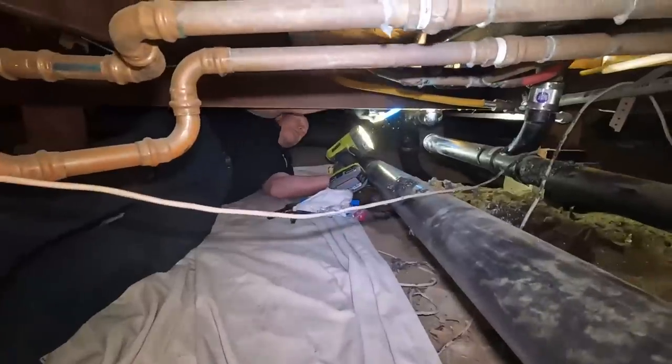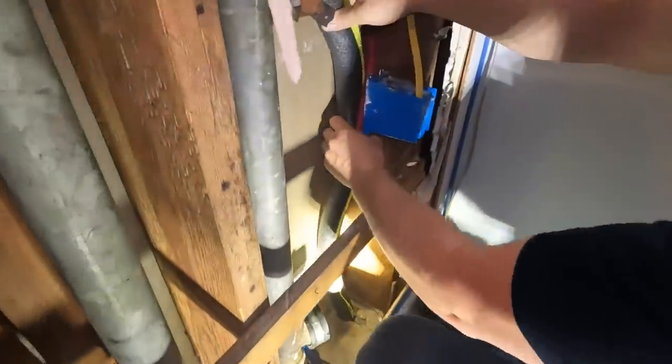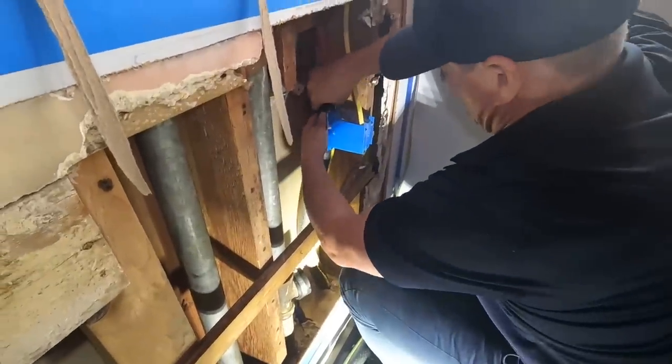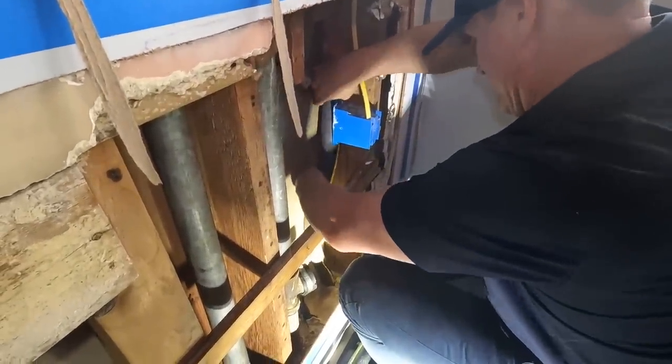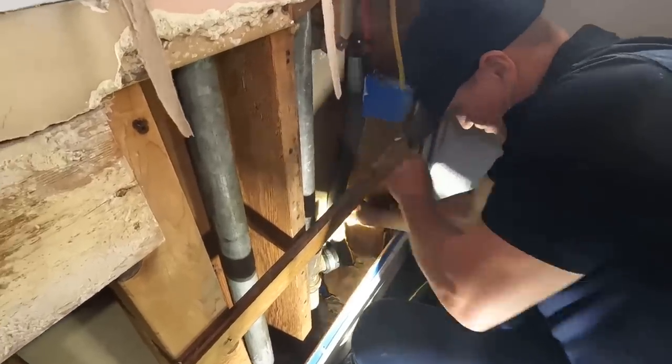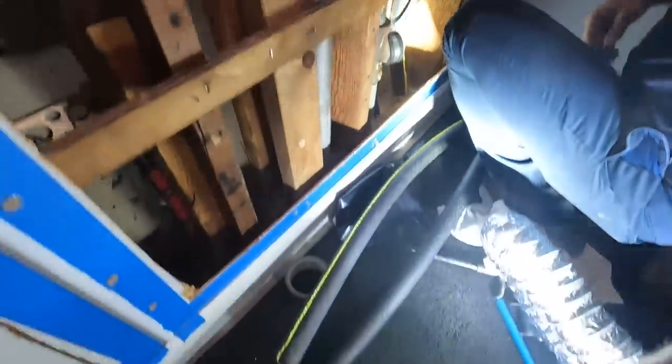No leaks — we're good. Here's the piece of pipe, you can see the rat chew marks right there. We're going to go ahead and insulate the pipes and then apply Flex Seal. We've had pretty good success with Flex Seal deterring rats from chewing, so we're going to apply it on the surface of this foam insulation.